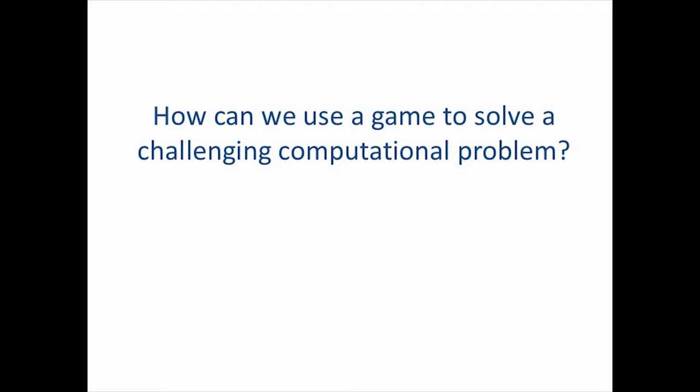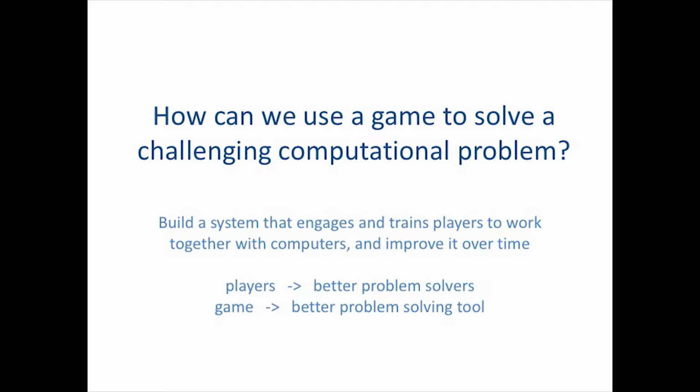But in order to do that, we first have to make a game that solves a challenging real-world problem or computational problem. So how do we do that? Typically, the approach that I take is to build a game or a system that engages and trains players to work together with the computers, and then, starting from that, improve the game and the system over time. As we continue to work on the game, the players themselves become better problem solvers, and the game itself becomes a better problem solving tool. In that way, both elements of the system are getting better and better over time, hopefully working towards being able to solve a real, challenging real-world problem and help out that way.